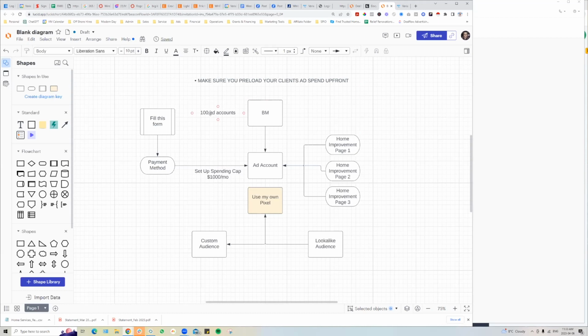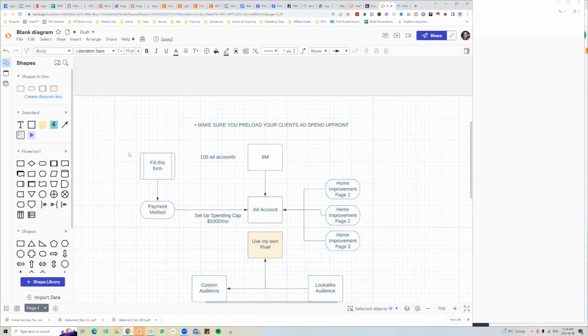Then go ahead and request new ad accounts from Facebook support. They're going to grant them to you, and you basically want to get to 100 ad accounts. Once you get to 100, you realistically don't need more, because you'll be repurposing existing ones for newer clients. But you can get to 150, 200. Some of my friends' BMs have 2,500 ad accounts, but you don't really need any of that, in my opinion, for what we're trying to do here. It's all about rapport with Facebook. The more you spend in your BM, the better it is.